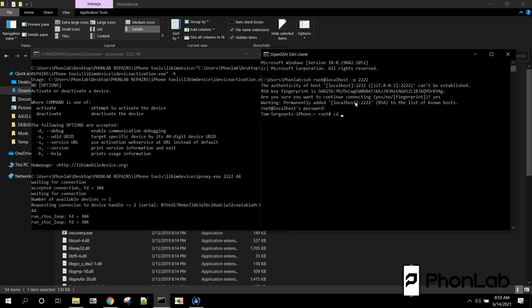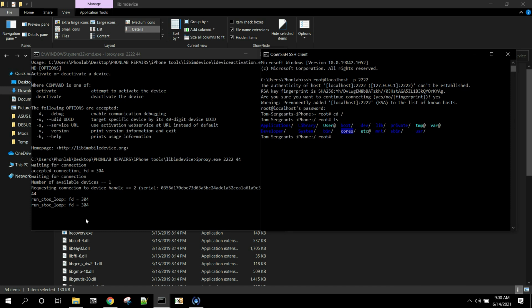Okay, so now we can do cd /. This is going to go right to the root directory, and we do an ls, and bam, we are inside this device, and we have root access through this shell, through my USB cable on a CheckM8 jailbroken device. No security. It's actually pretty awesome, to be honest with you. There's a lot you can do in here with this, and it's pretty wicked cool.